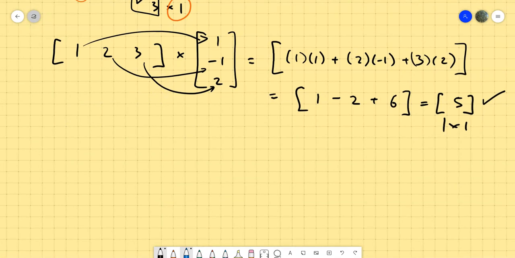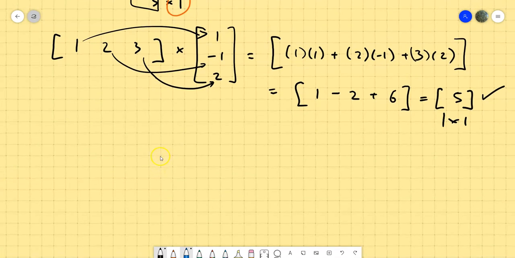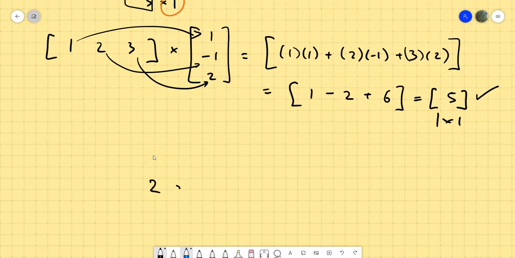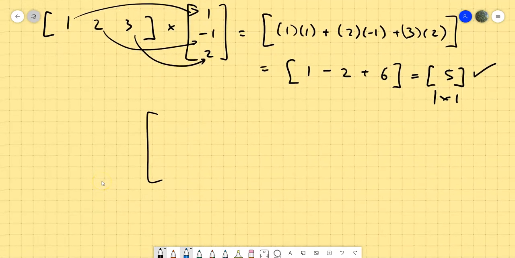Now let's do, I guess, a harder example. So what if we had, say, a 2 by 3 matrix multiplied by a 3 by 2 matrix? Alright, let's try and do that. So we'll make this up first. We'll use some smaller numbers just to make it look nice and neat. So let's go for a 2, 1, -1. You know what? Let's keep this positive for now. So make it all nice and small.